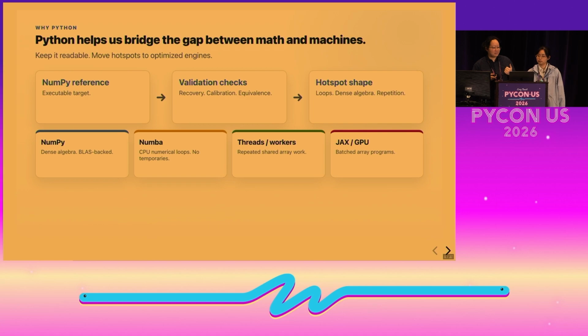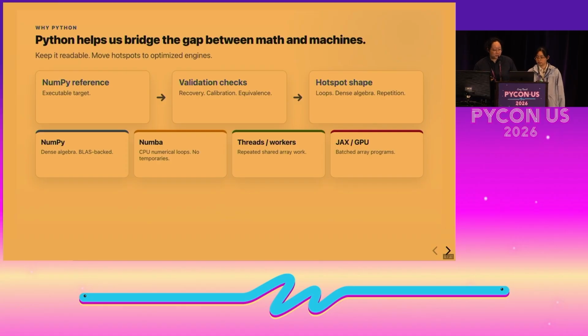Typically, we start with a NumPy implementation as our reference. We then run our validation checks to ensure that this implementation is correct. We profile the code to identify the hotspots, which are the parts of the code that take the most time.